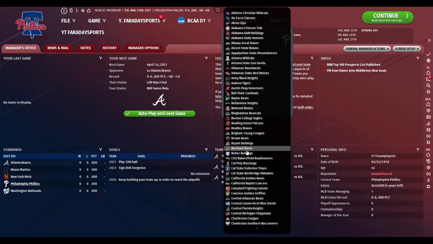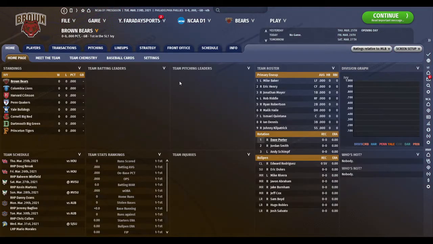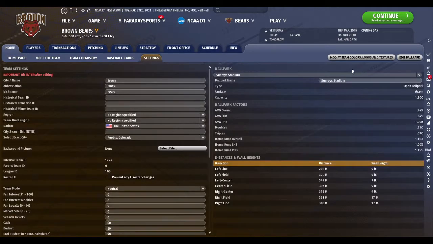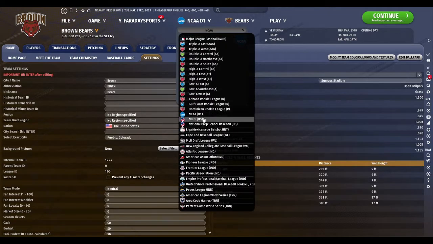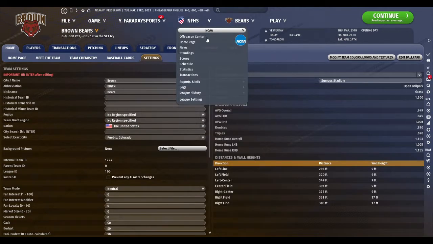And for instance, let's just drop down to the Brown Bears of the Ivy League. The one thing I haven't done in the high school or college teams is adjust their stadium, which, I mean, it looks like I've got to fix this one. Well, we'll go back and we'll fix the cities for the colleges. But the one thing I'm not going to do is mess with the stadiums for the college or high school teams. But we are doing it for the high schools.